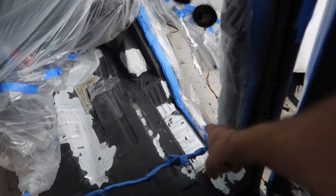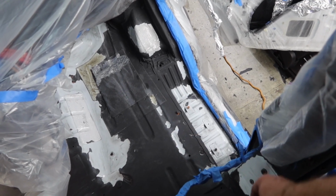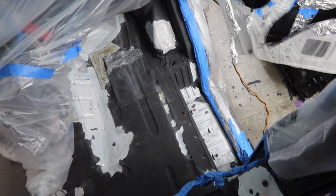And you know what happened in this wheel well? I spilled mineral spirits there. So that's the reason it didn't stick. There was some sort of a lubricant there that was not allowing anything to stick down. But it's fixed now. Coat number two.